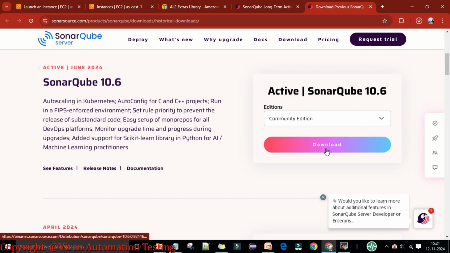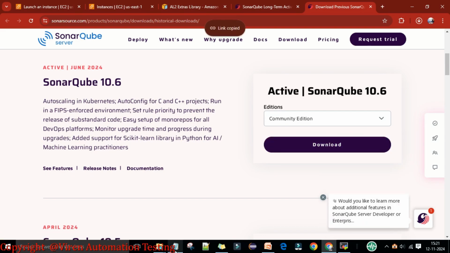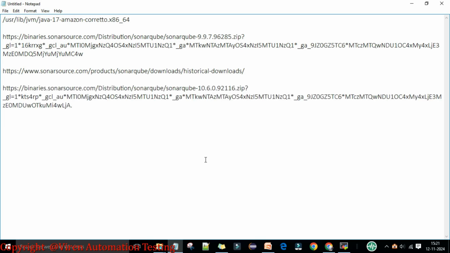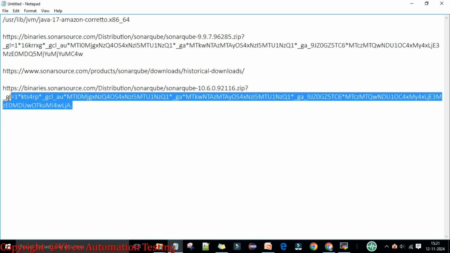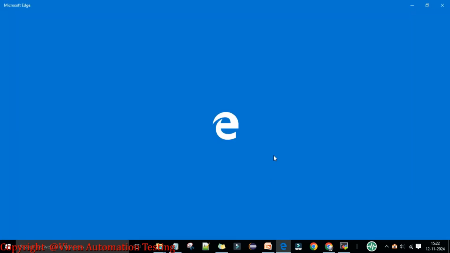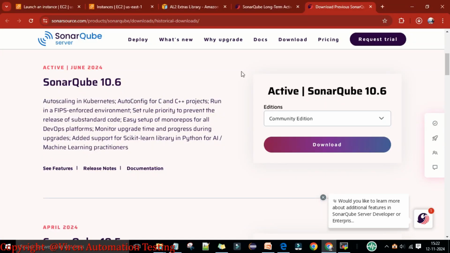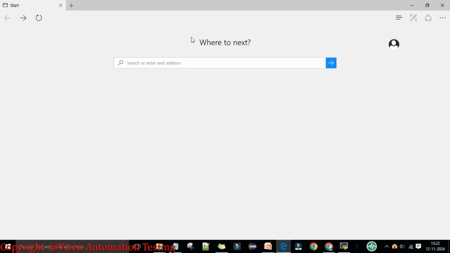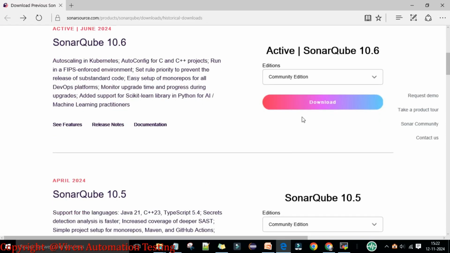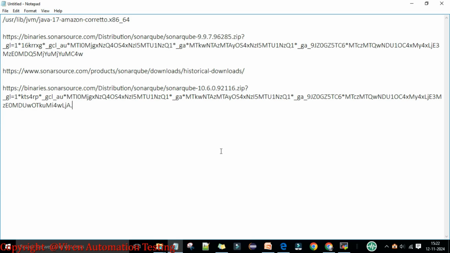So I'm going to right click on this one and copy the link. Now I'm going to paste it here. You can see we are getting some extra things also, but we are getting this zip folder. So what you can do is go to the Edge browser, and inside the Edge browser you can paste the same URL, if your Chrome is not updated. Now you scroll down, and this time if you copy the link and paste it from the Edge browser, you can see this is the link.